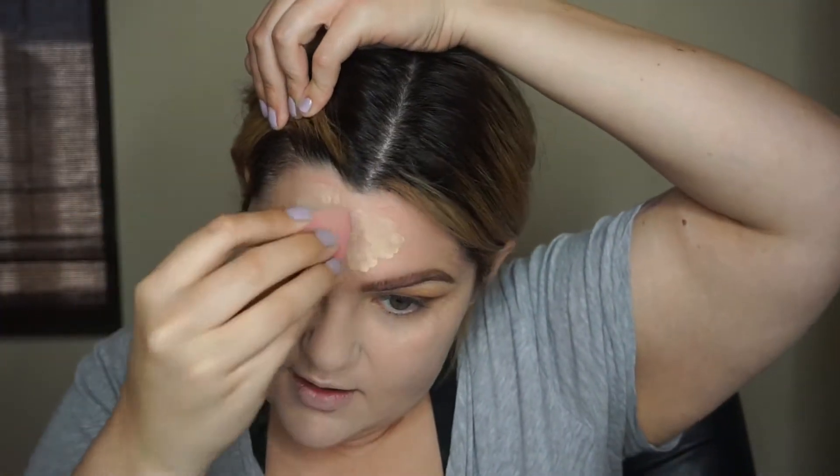This primer is almost the exact color of my skin, which is great. Now I'm going back to an oldie but goodie — Too Faced Born This Way foundation in Snow. My dog chewed up my large makeup brush, so I'm using a smaller one for now. I've heard the new Morphe sponge is fantastic — I might look for that at Ulta since Morphe is there now. Patting the foundation everywhere.